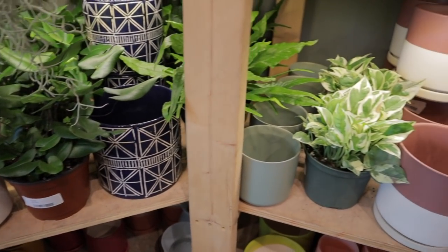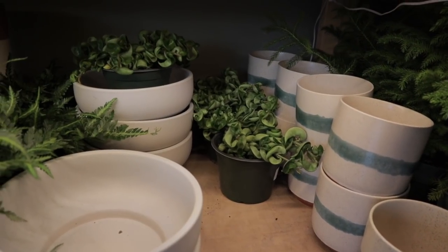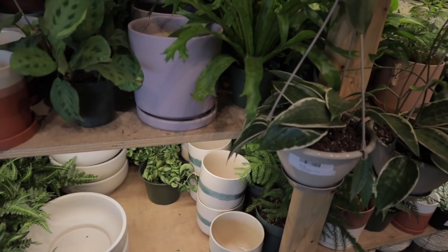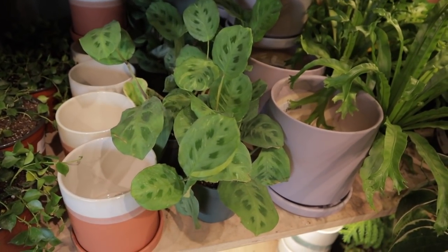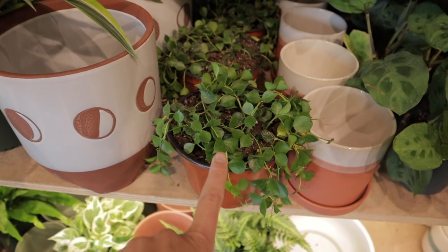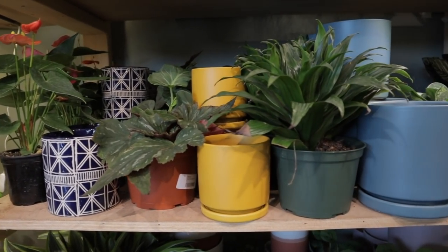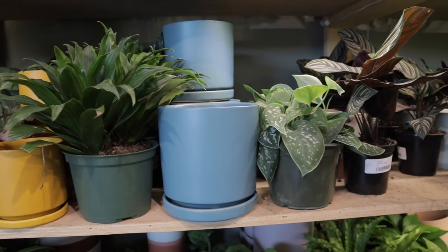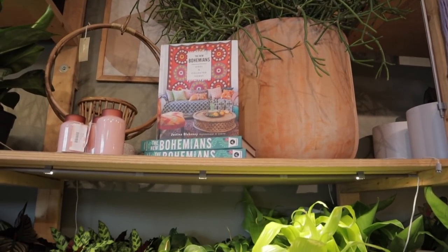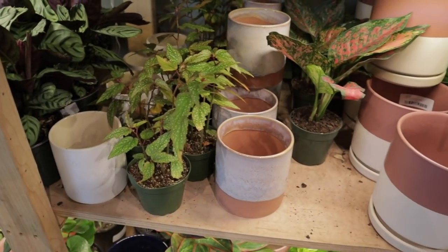Spider plants and cute little heart ferns. They have some hindi rope. Those compactus back there are probably six-inch pots at $25. They have some variegated marantas here at $15 — that's a great find. Look at those pretty leaves. Large baskets of Hoya curtisii at $35. Scindapsus ornatas as well.